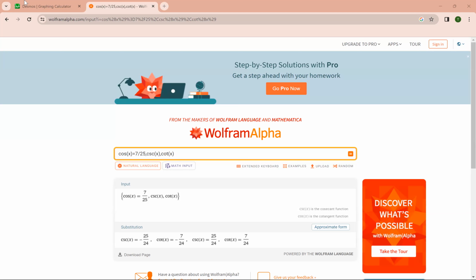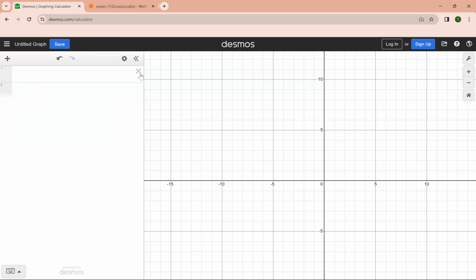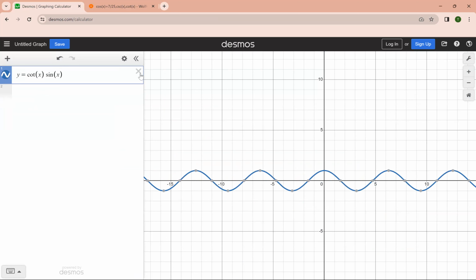Simplify the following: cotangent theta, sine theta. There it is. So this one, you go back to graphing. Basically, you're just graphing the given one, seeing what it looks like. Cotangent. If I can get this to type, y equals cotangent x, sine of x. And you're like, oh, that looks a lot like a cosine of x. And so you graph the one that's missing there, and it will be cosine of x. Got it.